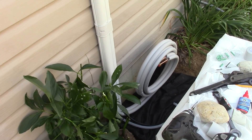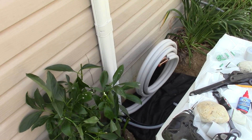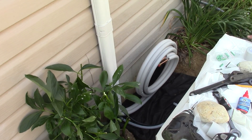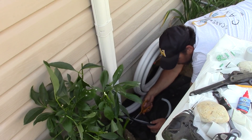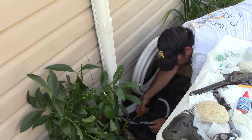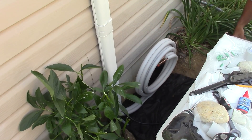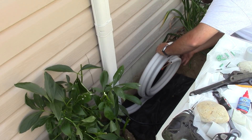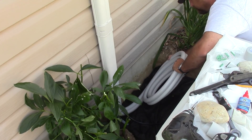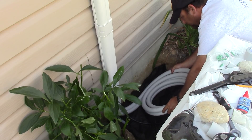I'm pretty happy with the install so far. I have the line coming down the wall and I used this protective cover, which looks really nice. Here I am cutting away the drain line. The drain line came with the installation kit and I taped it to the stub and fit that on nicely behind the decorative cover where it connects together.